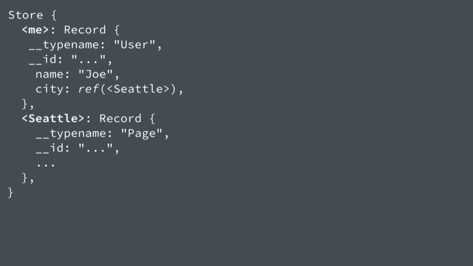We have a record, we have the type name, the ID field, the name, and then you can see that for a city where I live, we're not actually encoding the record directly. We have a reference to this object by its ID. And so this allows us to have a flat mapping where we can take a new store and an old store, walk them together and just merge the two together.